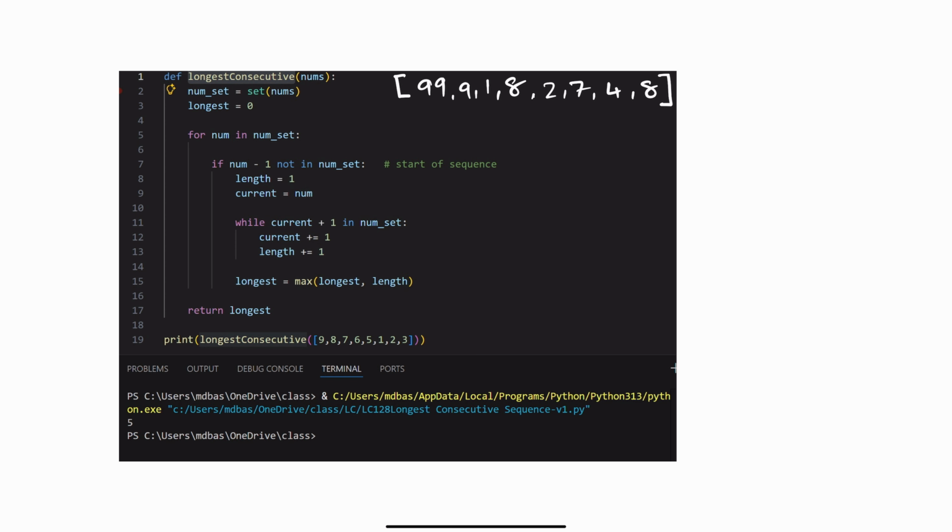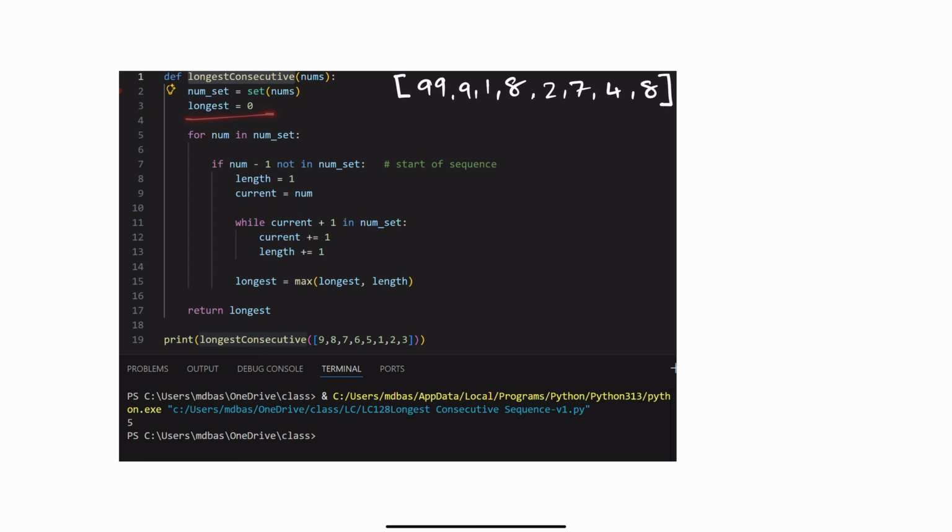But if I don't have the index of the number, I need to search all the elements of the array. So the complexity will be greater than order of n. That's the reason the very first thing I'm creating is a set. That means it is based on a hashing algorithm. So if you want to find a number in the set, it uses hashing and directly finds whether it is present or not. This is going to be a set of the numbers based on the given array.